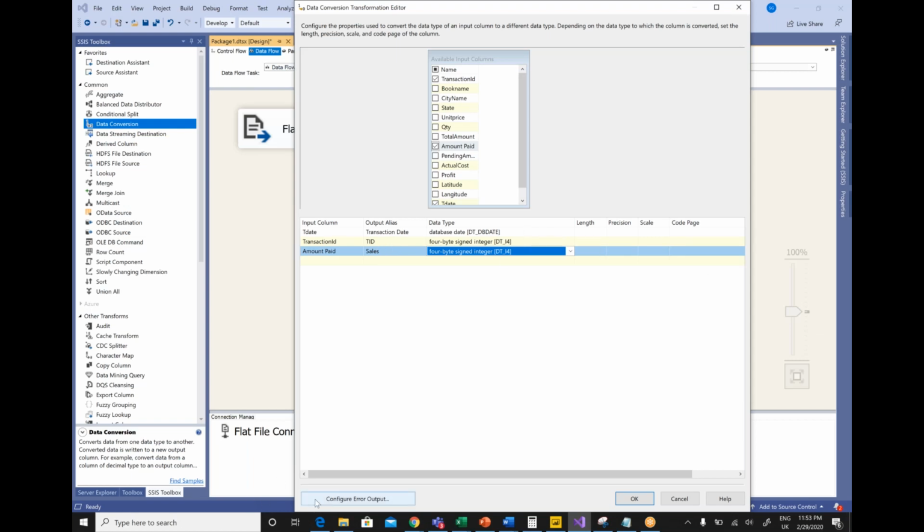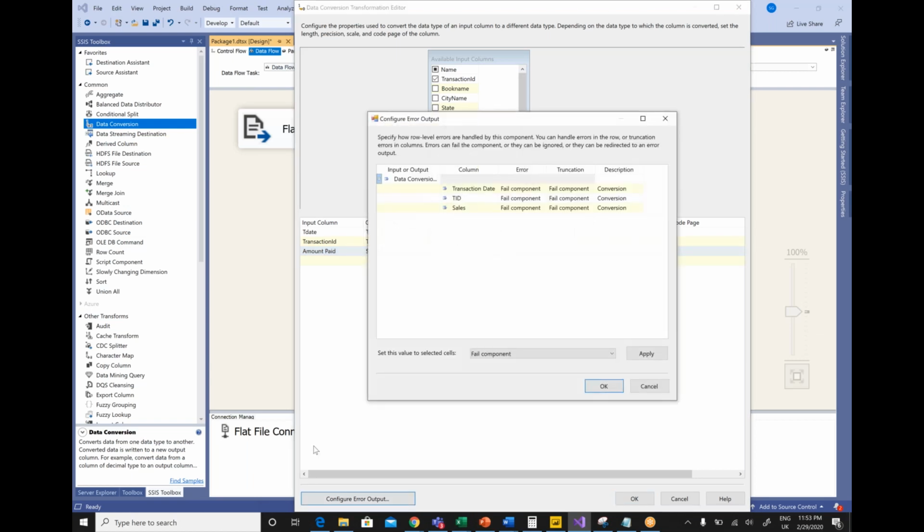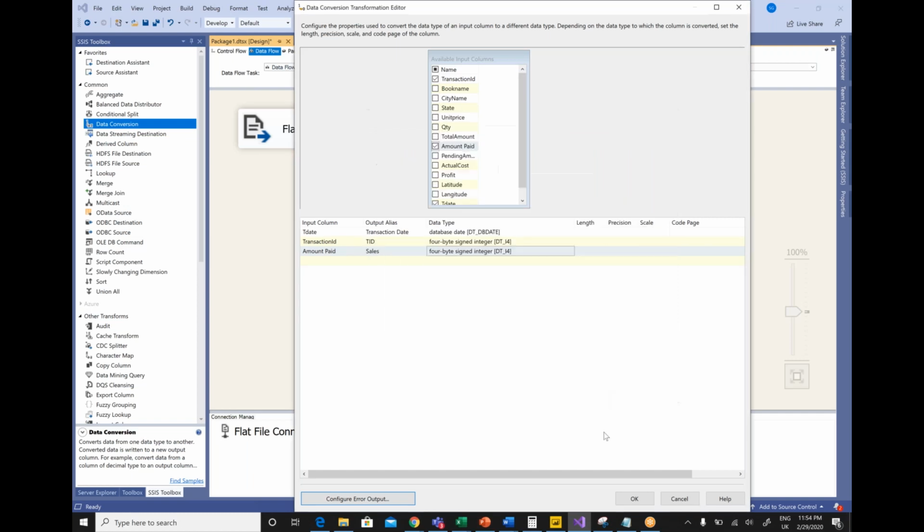Then, if there is any error as part of this conversion for these three columns, how do you want to handle it? You can ignore it, redirect the error rows to another output, or fail. You can configure that here for each and every column. Then click on OK.